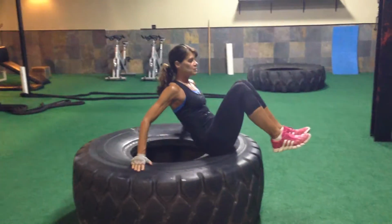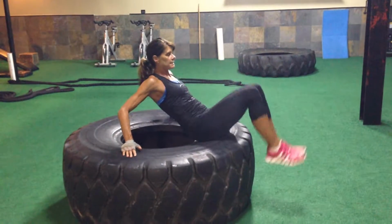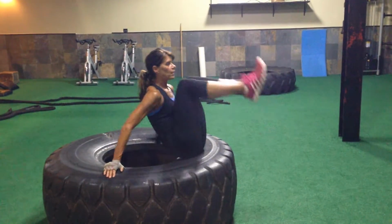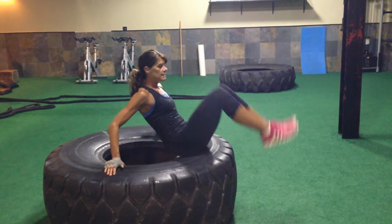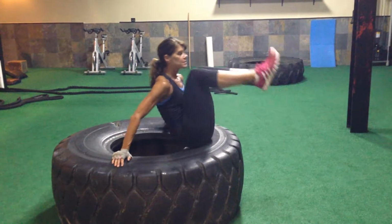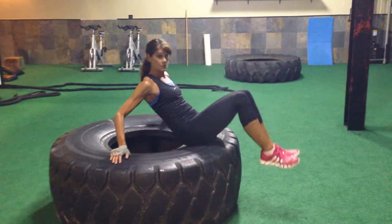You're going to get into your crunch position here. Tuck the knees in, and crunch. And crunch, and crunch. Now make sure you don't extend your legs. Keep it tucked in so you have constant contraction on your abdominals. I'd say give yourself a good 20 of those, okay?